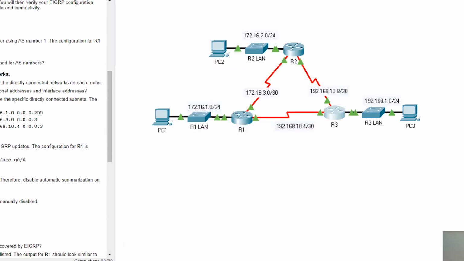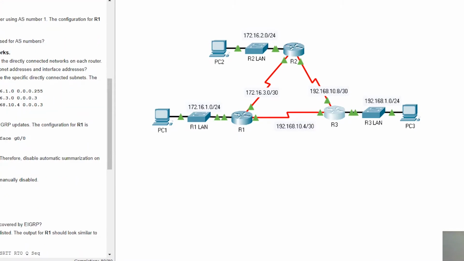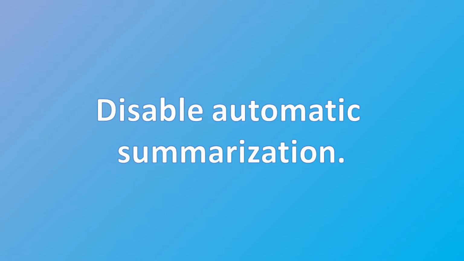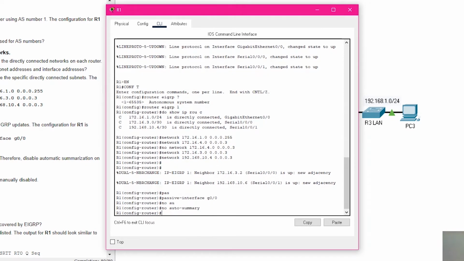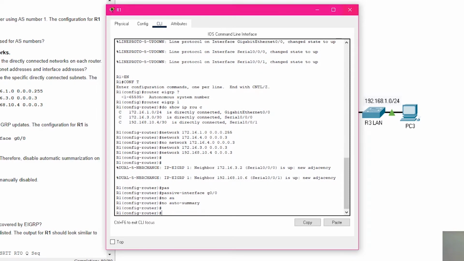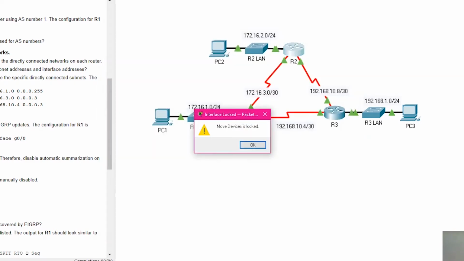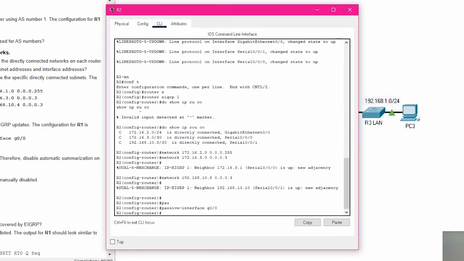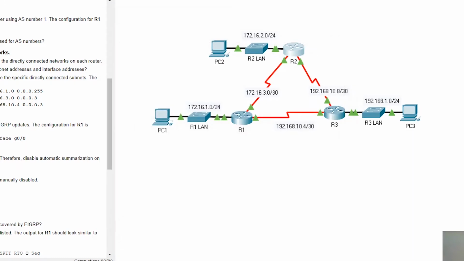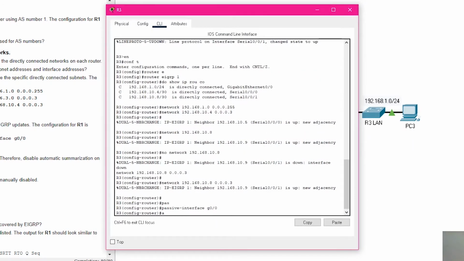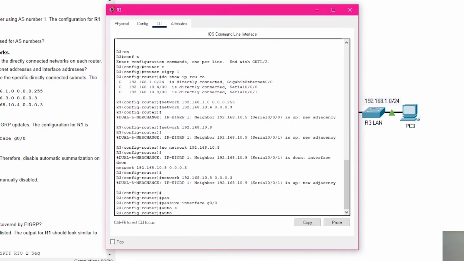Okay, so done. Next step, disable automatic summarization. We don't want it to auto summarize, so we use the no auto-summary command to disable auto summary. We use the same command, no auto-summary, on the other routers, and on R3.